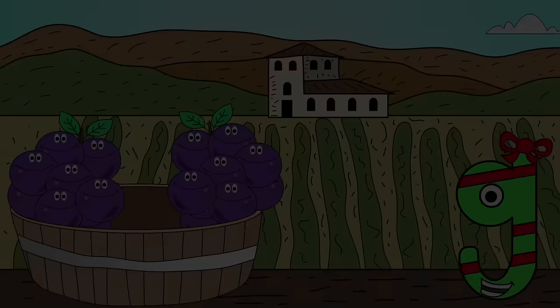Alphabet song A to Z. Won't you sing with me A to Z? There are 26 letters, see. Let's learn it so easy. A, B, C, D, E, F, G, H, I, J, K, L, M, N, O, P, Q, R, S, T, U, V, W, X, Y, Z, A to Z. This is the alphabet song A to Z. Won't you sing with me A to Z? There are 26 letters, see. Let's learn it so easy.